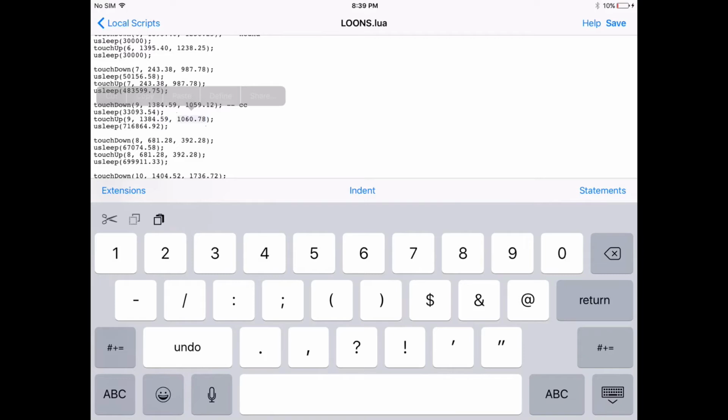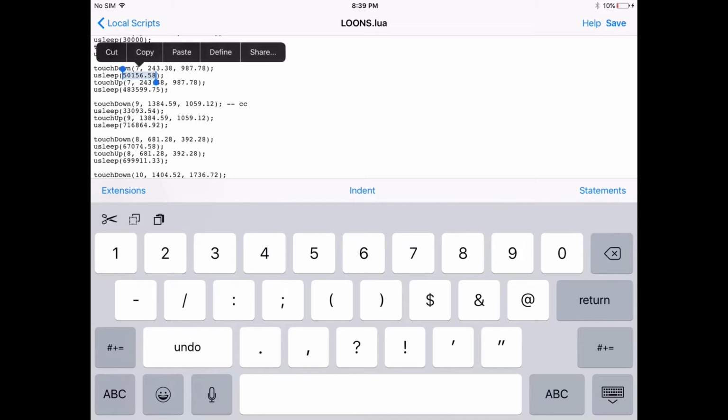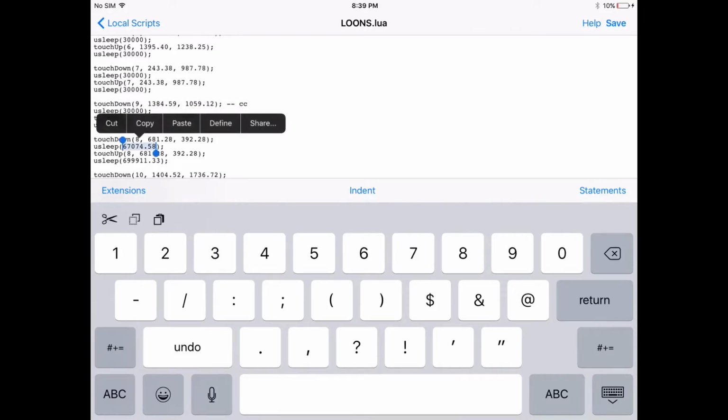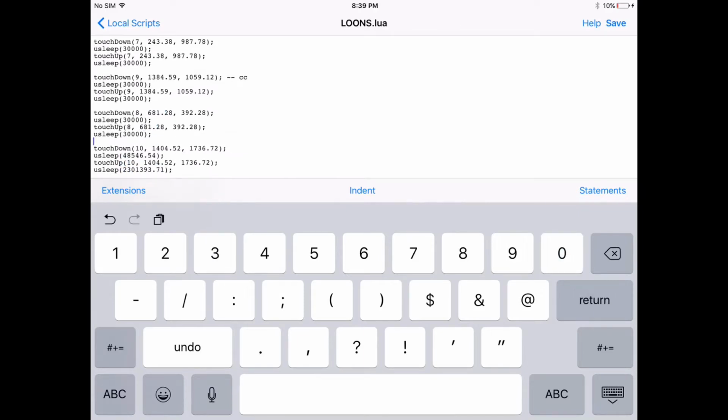On the clan castle, I pressed too long and dragged a little bit, so it recorded my drag. I removed that. There should only be a touchdown and a touch up with 2 use sleeps per touch. And then you want to make sure the numbers are the same, because if they're not, it's going to choose a location in between those 2 numbers randomly as your touch.